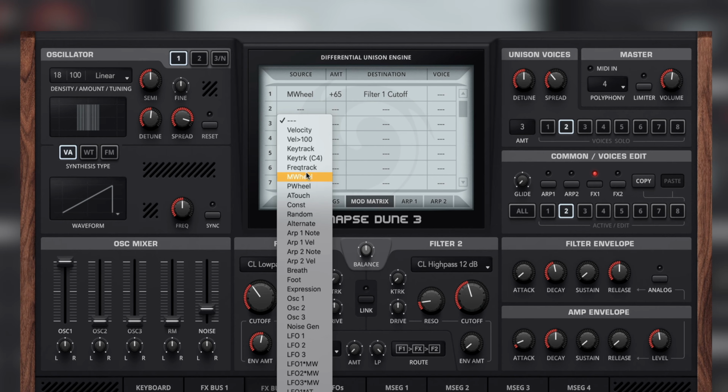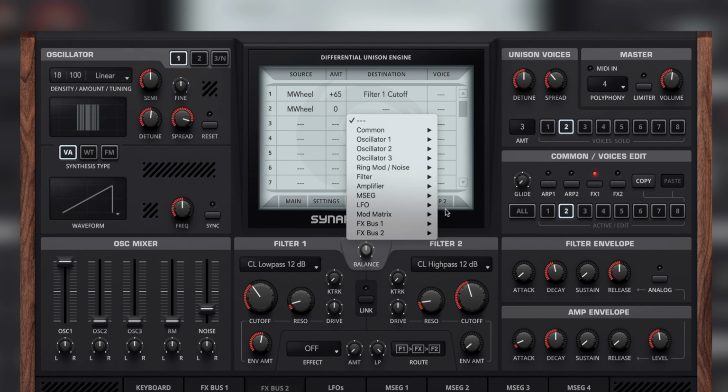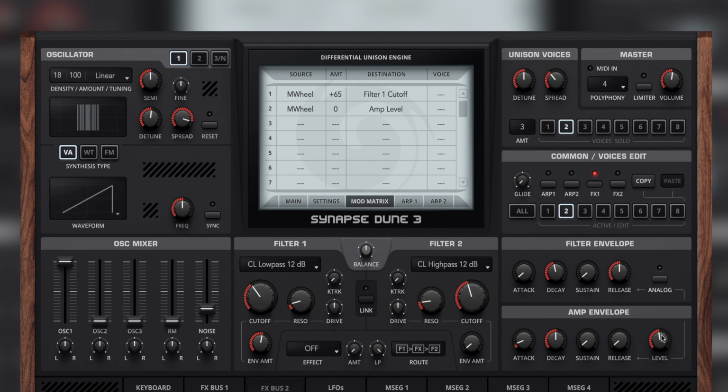So we can go again to the mod wheel, and we can go down here to the amplifier, which is your amp envelope here, and amp level, and we can return this to full volume, or maybe just a smidge. So let's just say 25. And then when we increase the mod wheel, so that increases the volume. So I'm going to increase it to about 59 there, that sounds okay. And then when we put that in context with everything else, now we get extra on top of the sound because it's increasing the level, and it makes it sound brighter and nicer.